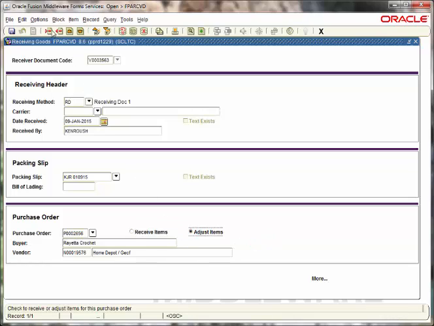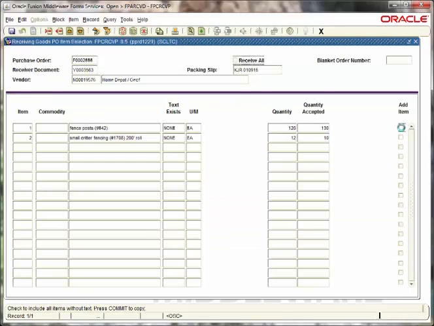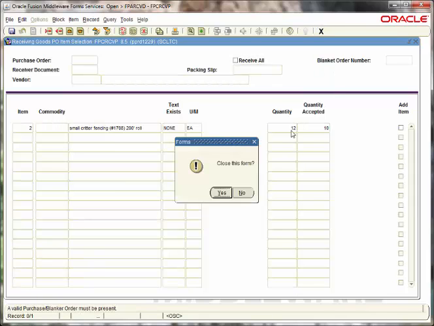Again, we want to come in and select the items that we want to process. You'll see that we have recorded receipts of 130 fence posts against 120 ordered. It was a typo, so we want to check that box, do a save, and exit this particular form, saying yes.